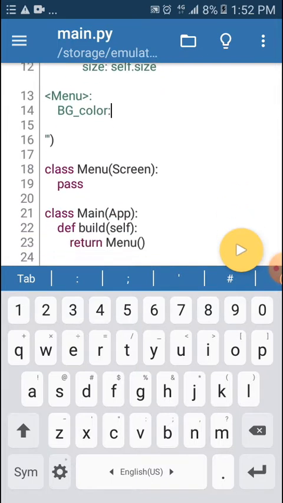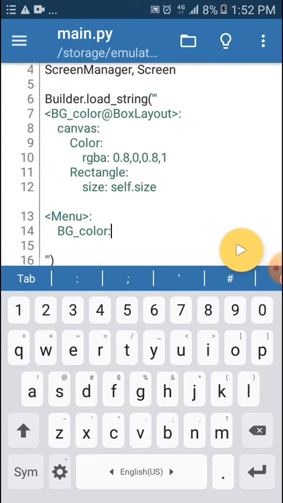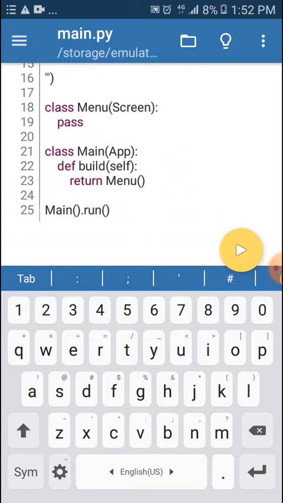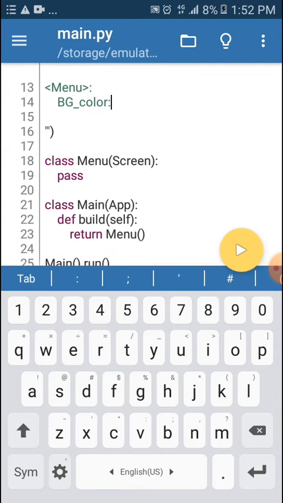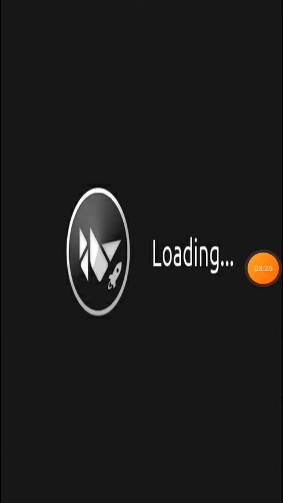I don't really like working with the black background, so I created a background color. Just to see what we have so far, let's go and run our Kivy launcher. Yes, so this is what we have. As you can see, it's just a background color.